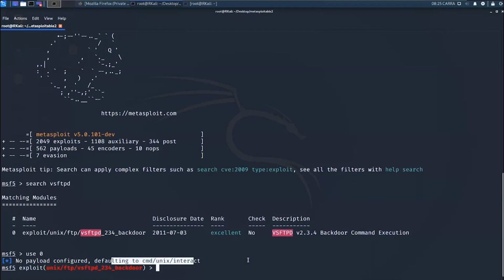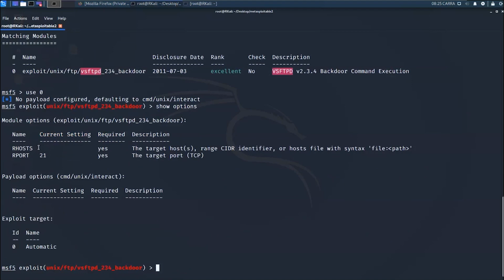Then we simply type show options. In the show options, we need to set the R host.